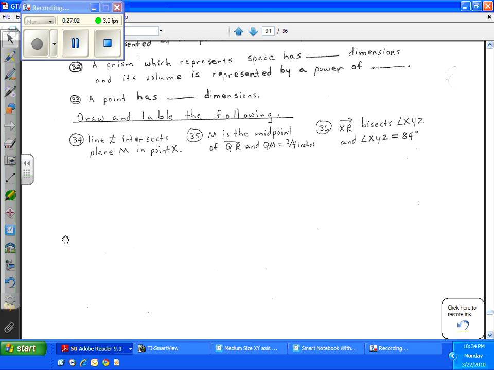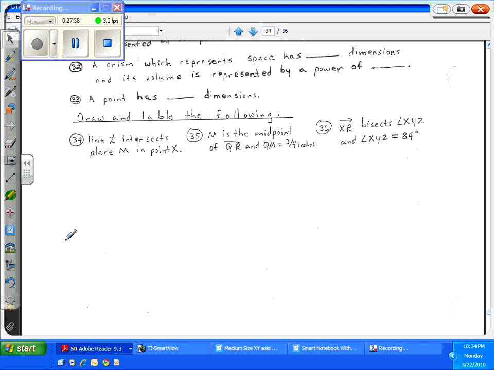Now, on these, if it says draw and label the following, if it gives you a unit of measure, it must be exact on the test or I won't count it right. That means you had to have used a ruler and measured correctly, and you had to have used a compass or protractor and created exactly. You can't just freehand it and guess. If you're taking a test for me, David Ballard, it will be counted wrong. Now, your teacher may allow different things, but I don't allow that. I expect precision anyway.